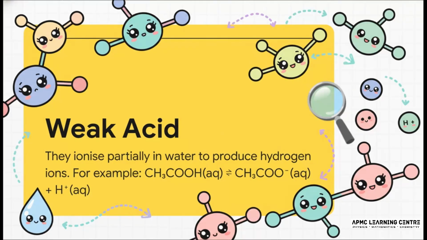So you're going to hear the term weak acid a lot when talking about these. But what does that actually mean? It's not about strength like in the gym. It just means that when you put them in water, they don't fully break apart. Only some of the molecules release their hydrogen ions. See that equation for ethanoic acid? Those double arrows tell you it's a two-way street. It's a reversible reaction. So it kind of settles into this balanced state called equilibrium.